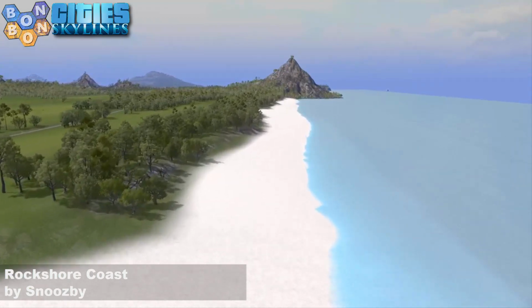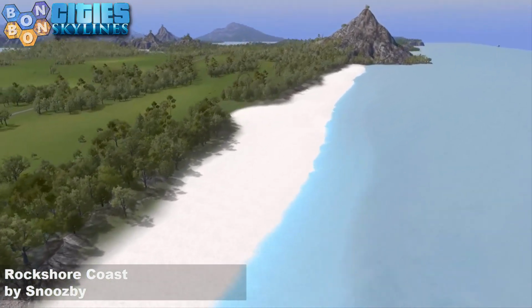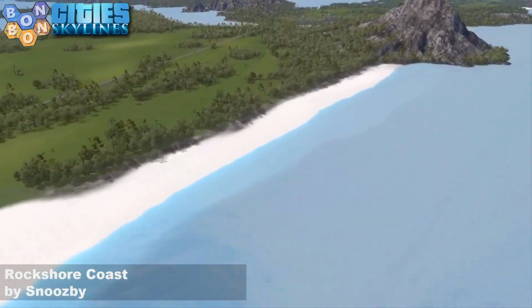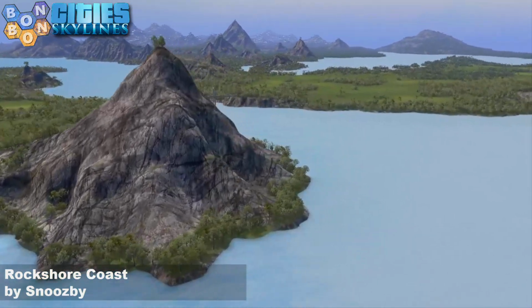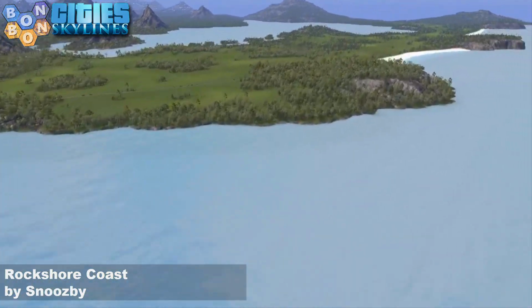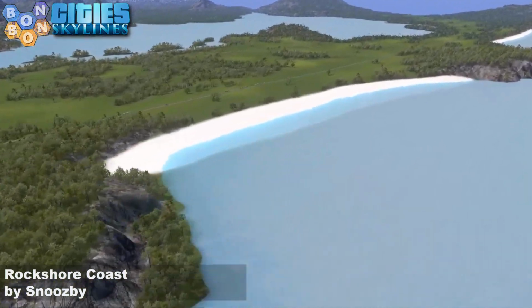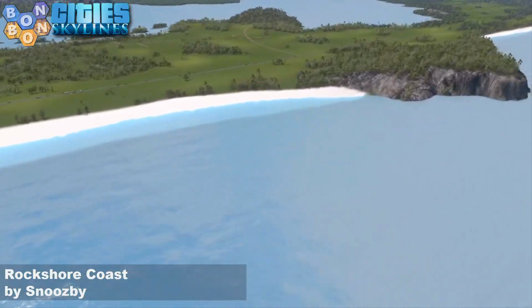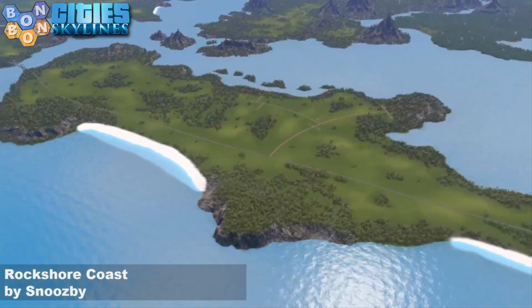We have got this mountain, and there's a couple of other rocky outcrops as well. So we do have some rocks on the shore, and they look really fun. Apart from one little thing we'll get to that I personally don't like, but you can tell me how wrong I am, because you always do. Again, nice beaches. It's very long and straight and just very buildable.